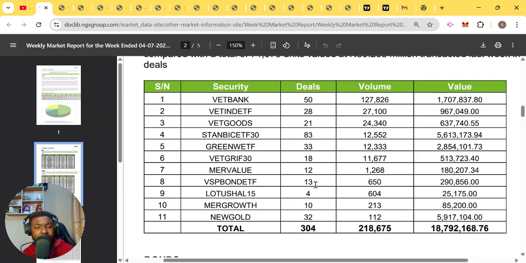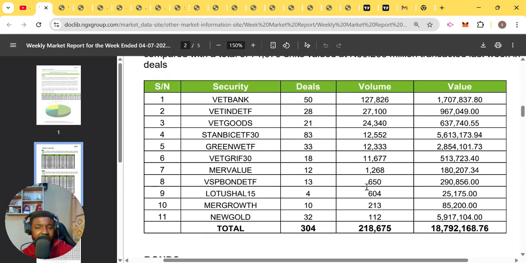You can see the way I'm mentioning billions. How much are you bringing to the market that this market cannot absorb? 1 billion, the market will absorb it. That is how liquid and how self-sufficient our platform is right now. So I believe the more people are coming now, you see a lot of trade happening in the ETF sector. A lot of people are now taking advantage of these ETFs, and you can see the Stanbic ETF.